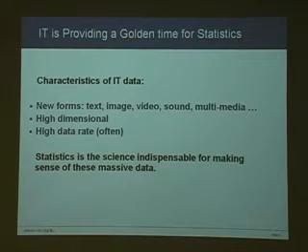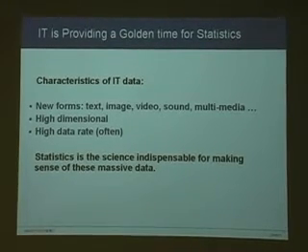So this is another inside view from statistics. Text is a new form of data for traditionally trained statisticians, and also image, video, and sound, multimedia. You see a lot of high-dimensional this and that in the statistical community already. But one thing I think statisticians haven't dealt with, and machine learning so far is still relatively dealing with high dimensionality, is the high data rate, where you basically have to do streaming data. A lot of the machine learning techniques won't be readily usable.